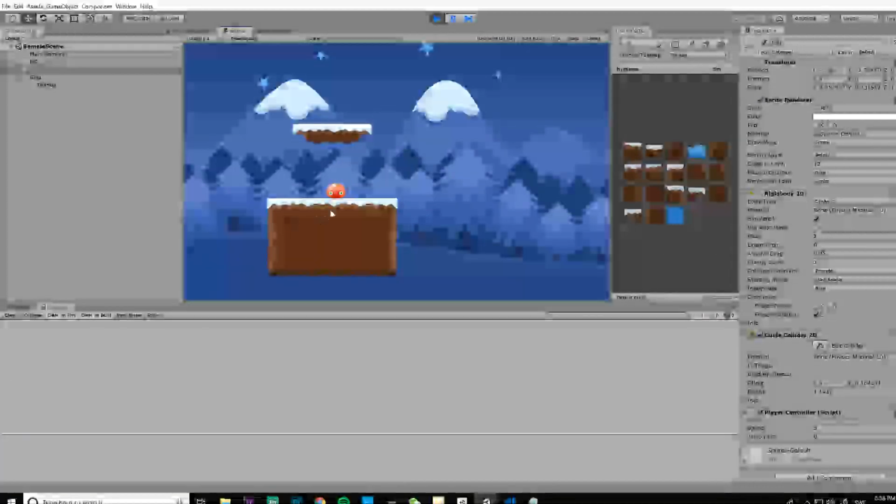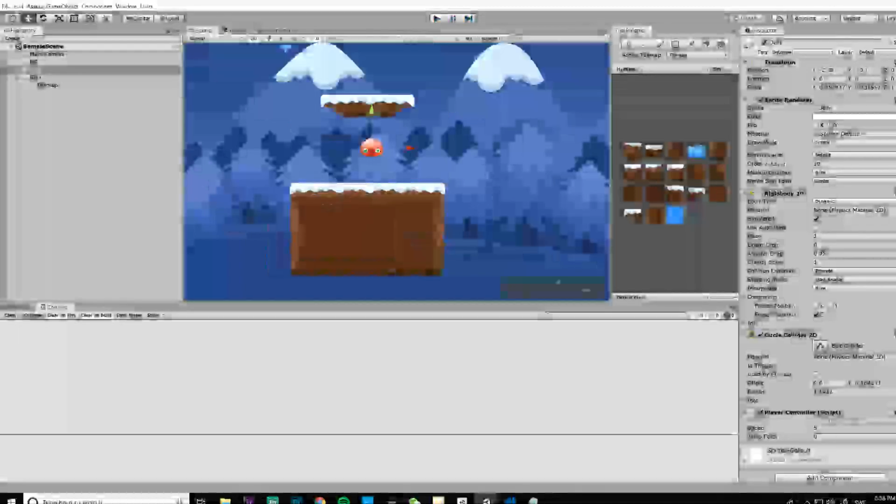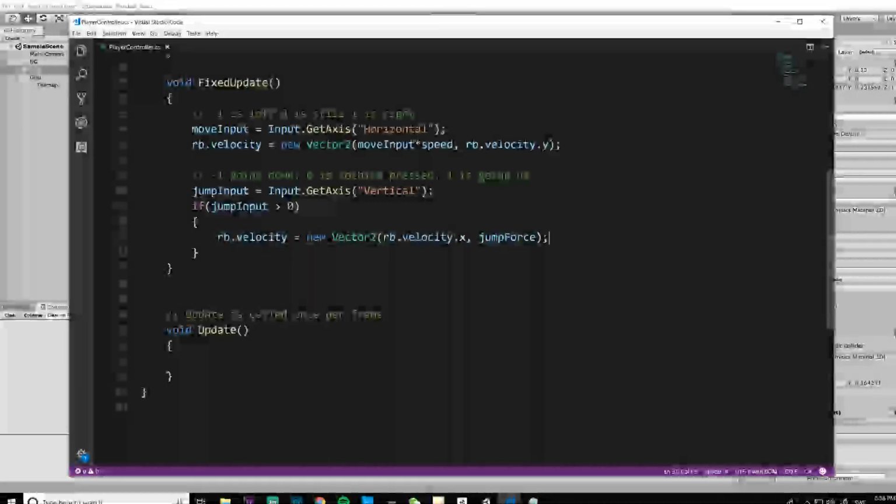And let's see. Here, and if I jump, it doesn't jump. Let's see what's happening. So if jump input is bigger than 0, yes, then I want to do rb.velocity, new Vector2, and jump force.